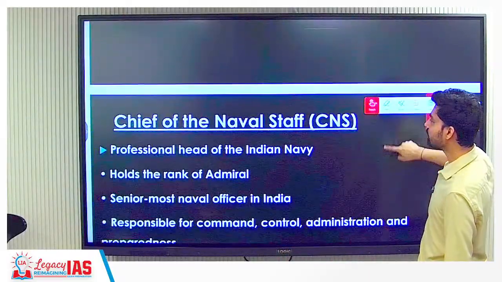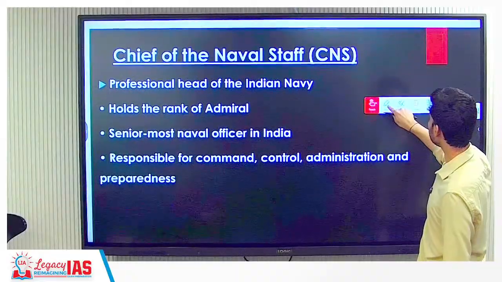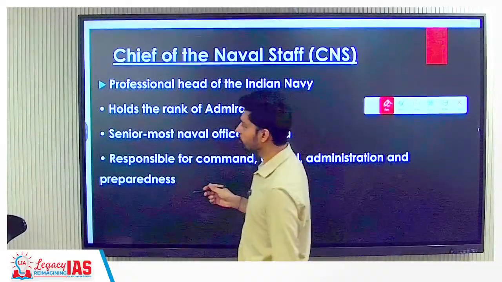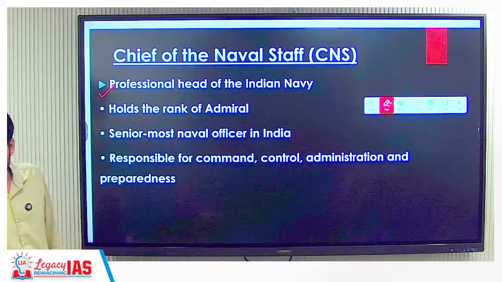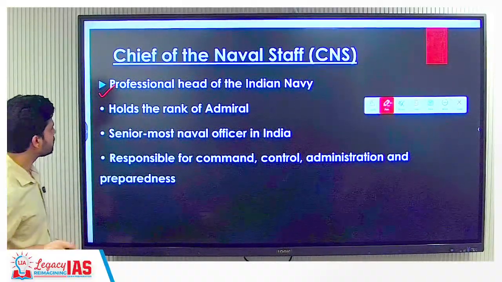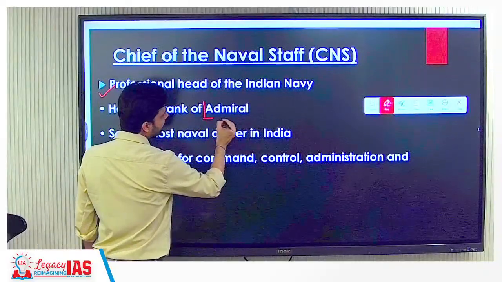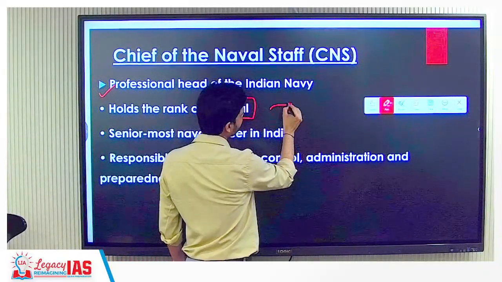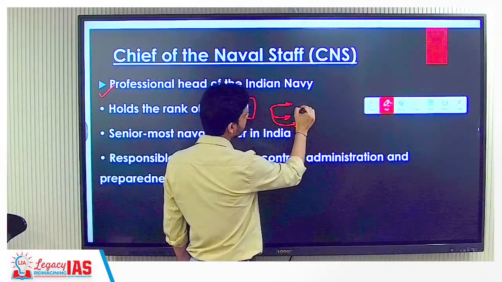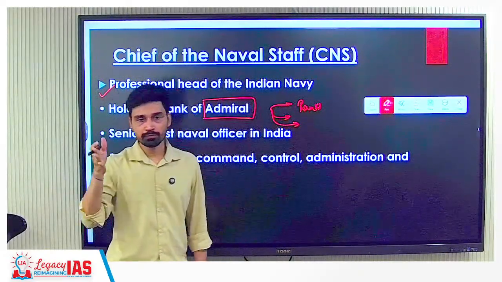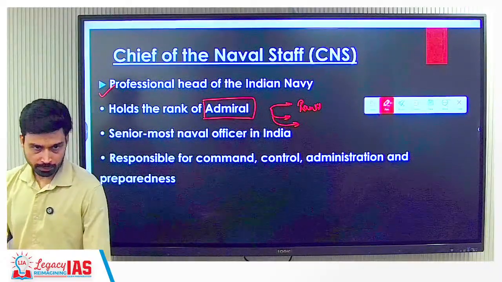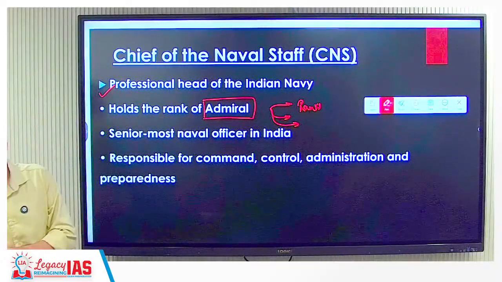Now, Chief of the Naval Staff, what are the roles and responsibilities? That is what we have to focus on here. As we know, he is the senior most, that means the professional head of the Indian Navy, right? Holds the rank of Admiral. Sometimes they are asking this question about rank. So make sure that you go through the ranks for Army, Air Force and Navy, because these days UPSC is asking such kind of factual questions, right?